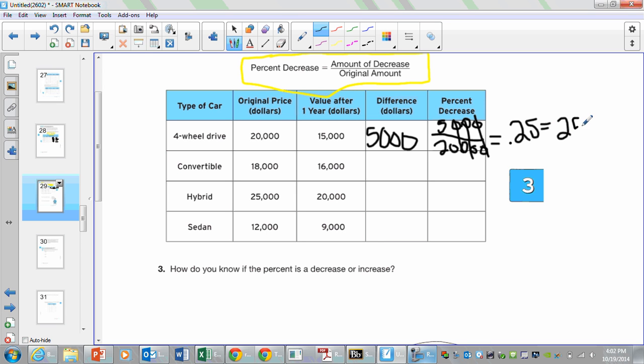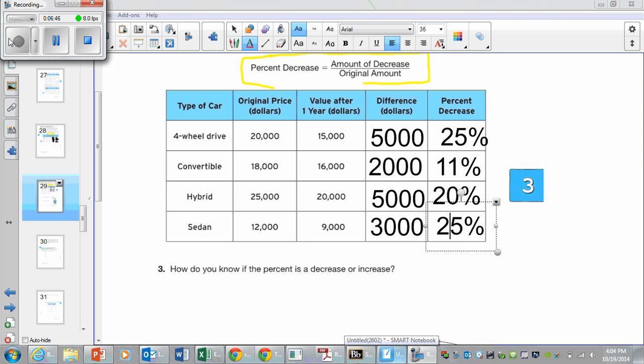I don't expect you to show all that work because you are brilliant scholars and can do it in your head or in your calculator. But go ahead and pause the video and finish filling out this. Okay, so go ahead and check your answers and make sure that you got the same thing. If you struggled with any of that, if you still have questions, feel free to raise your hand and ask me to come over and help you.